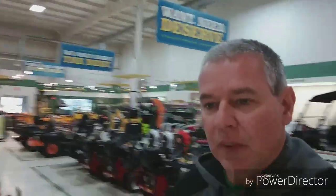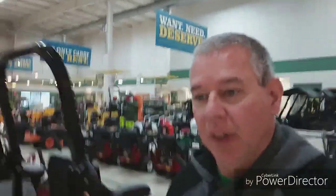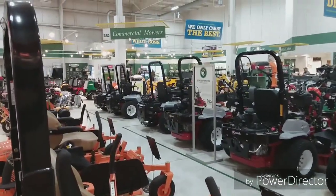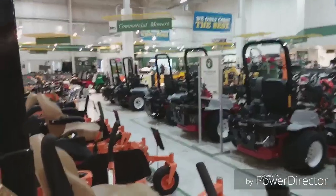So guys, that's basically inside of my dealership. We're gonna go up here, get our idler pulleys. I'll show you like what I got for the mower afterward, but it's a pretty big store. You guys can see it. I really like it. I've been dealing with these guys for what, honey? Going on 9 years. Yep. They've been really good to me.